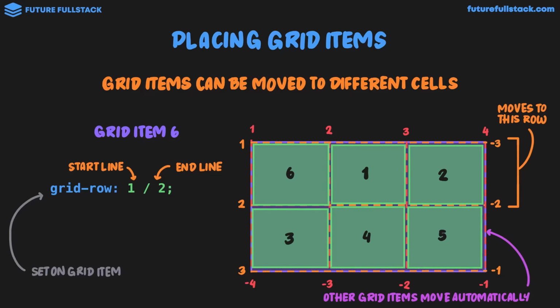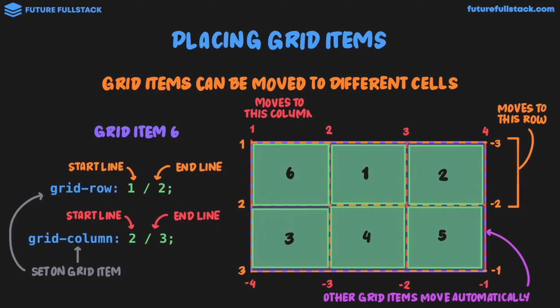So we've looked at the grid row property. Let's now look at the grid column property. It follows the same format, where 2/3 now represents the start line and end line of a column. So setting this property will result in grid item 6 moving to this column. That is where the vertical grid line is starting at 2 and ending at 3. So grid item 6 will move here, and this will result in grid item 1 moving back to position 1. So using grid row and grid column allows you to have precise control of where you want grid items to be placed if you want to override the placement of how they appear in the HTML.